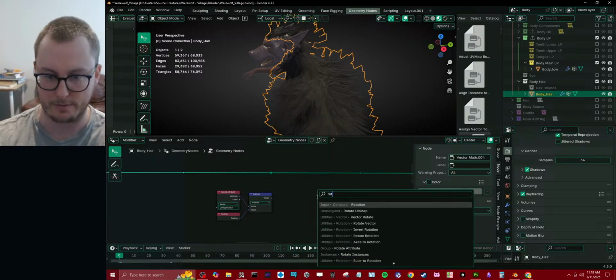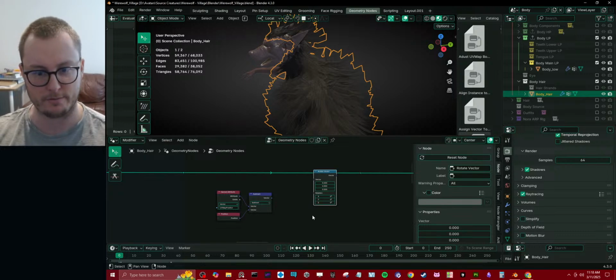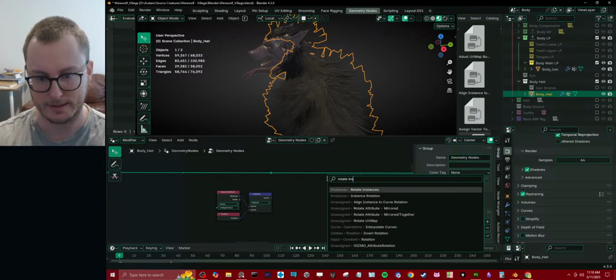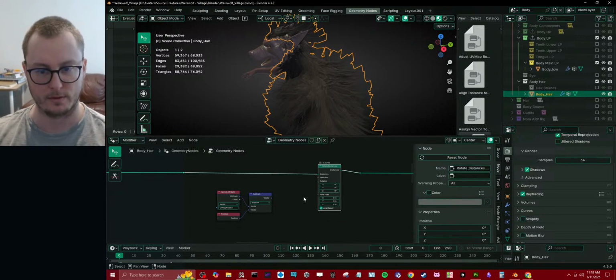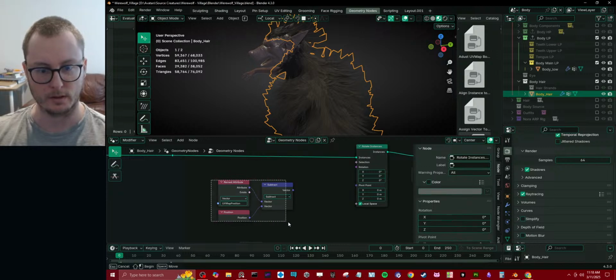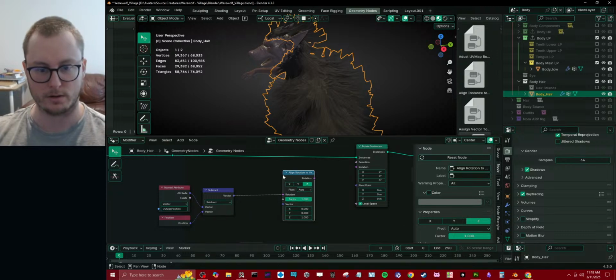And then, of course, we'll add our favorite, the one we've been using forever this whole time, rotate vector. Oh, sorry. Rotate instances. And with this vector, we can align our current rotation to the vector we made.